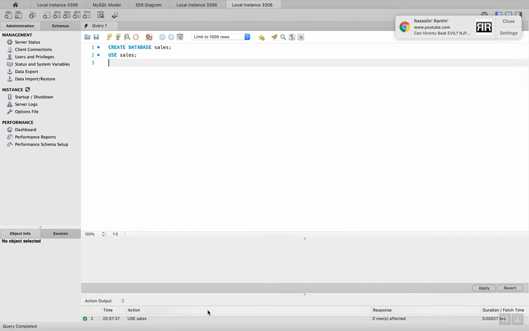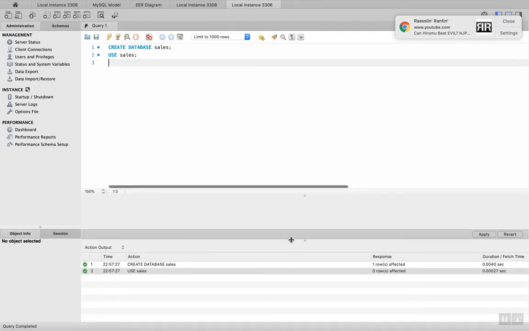I think this will come up as well. Yeah, okay. Use sales. So when you execute the commands up here, it will tell you what it did, what the response is, and what its duration is. All right, so you see, very fast. What happens is we create the database, and then we use the database.